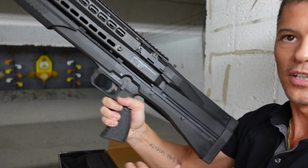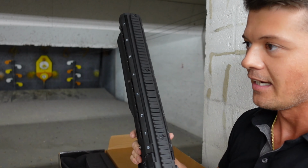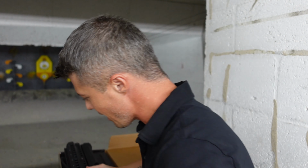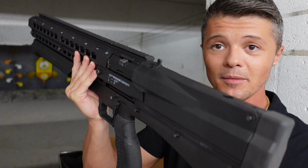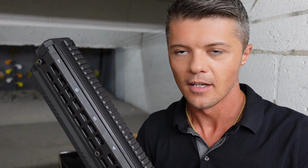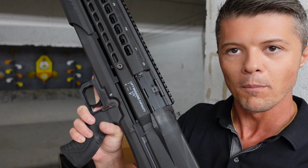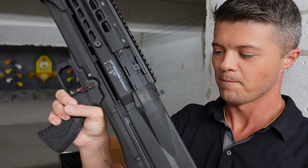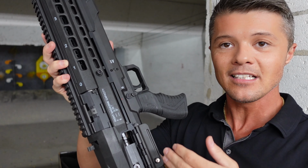This is short. Look, it fits here with me having a proper grip on it in this little area. The total length is a little bit more than 28 inches, and it has an 18 and a half inch barrel. Think about it, 18 and a half inch barrel, and the total length is only 28 inches. Very, very impressive, but that is thanks to the bullpup design, which means that the chamber is here at the back, actually behind the trigger assembly.